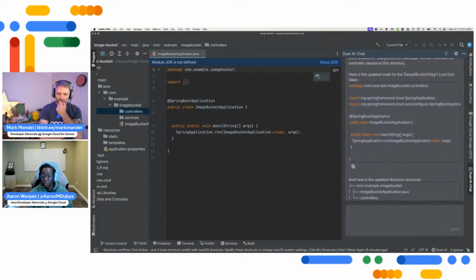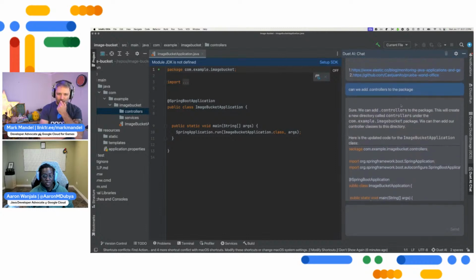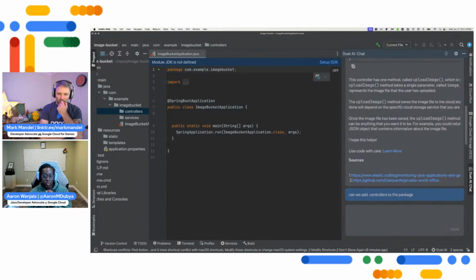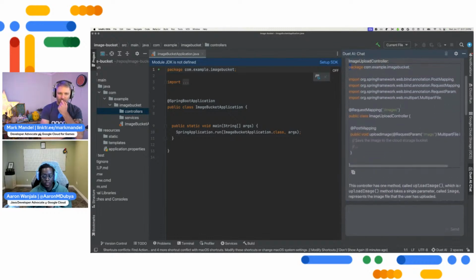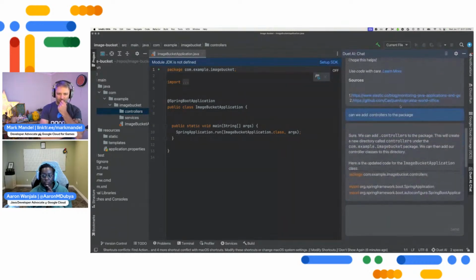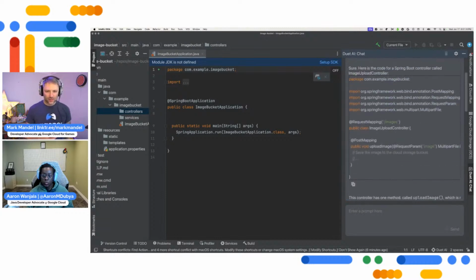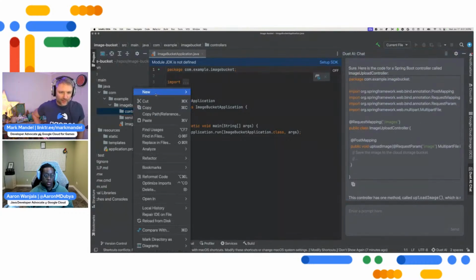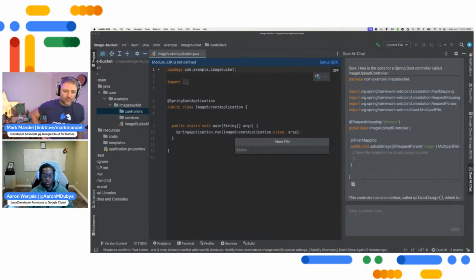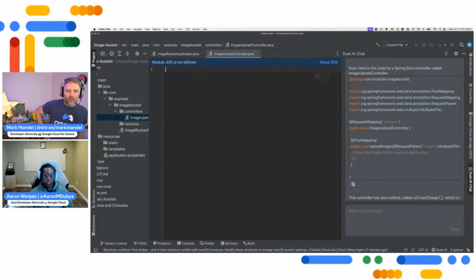Yeah, and it didn't quite pick up that I was talking about this, but with the addition of controllers, fair enough. But that is the line that I was looking for. Not bad. So let me copy this and make my file image. It's possibly not important. I don't know.